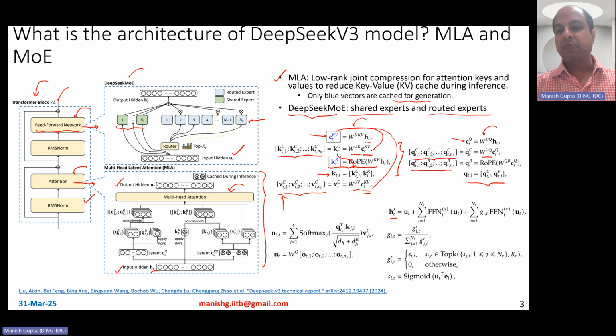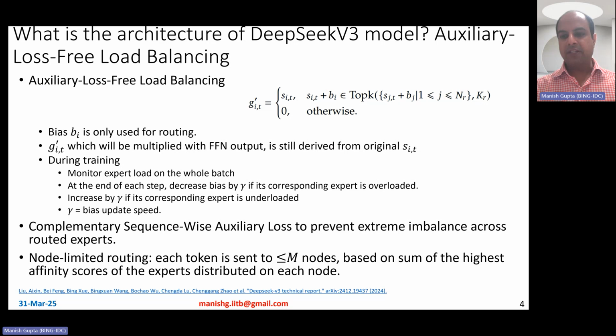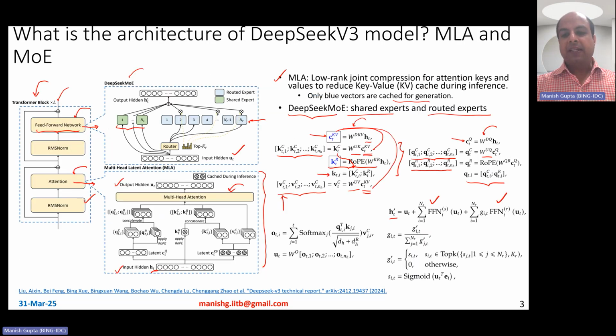experts, plus the output coming from the routed experts. So the idea is that now, as in typical mixture of experts, which routed experts would be used for routing is basically decided by the gating logic. There is a gating logic, typically just a dense layer or a few dense layers, which look at the input UT, and then based on that compute these gate values. Top k of them are chosen.